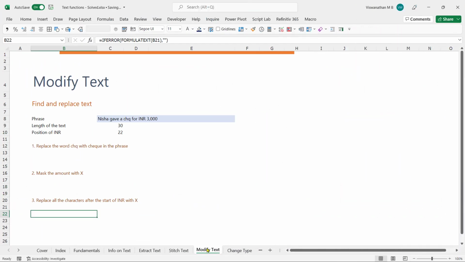You can also stitch a text with a static text, and that can be done by putting the static text inside double quotes. So let's say I have the user ID trisha.arora, and I want the email ID to come as trisha.arora@abc.com. So what I can do is select this cell G8 and within double quotes type @abc.com. This stitches the text together and gives us trisha.arora@abc.com.